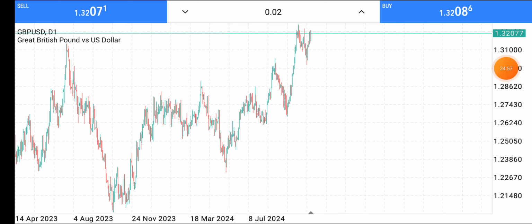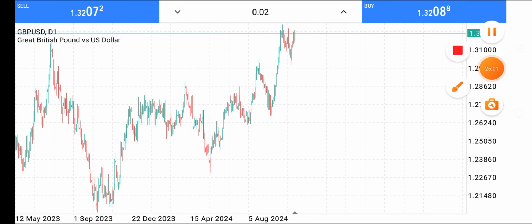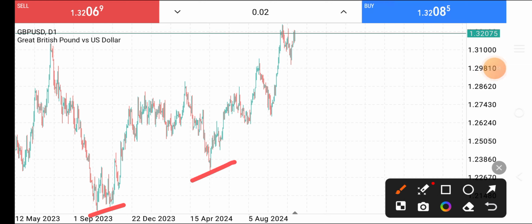So spotting the structure of the market, we are already in the daily time frame, D1. Where we are now noticing that the market is actually on a buy trend. So the trend is your friend. This strategy is not for you to trade against the trend. So if you want to succeed in this market, follow the institutions, the banks, these people that pull the market. You cannot trade against them with your little funds. So without saying much, let me show you how to spot an order block in GBPUSD.